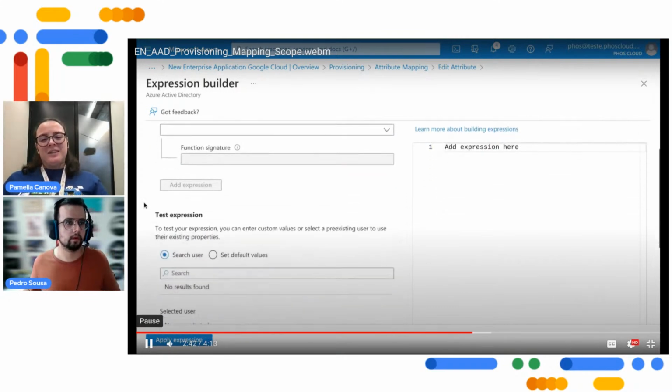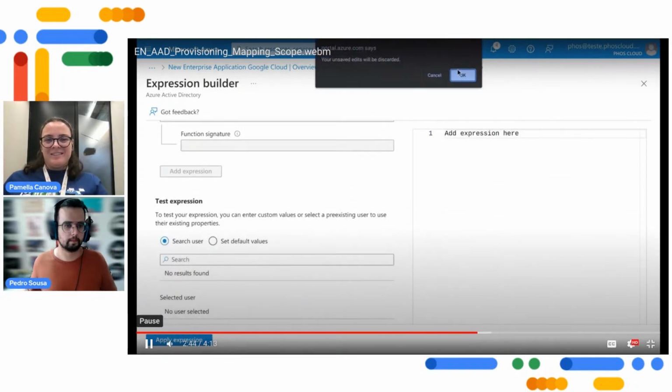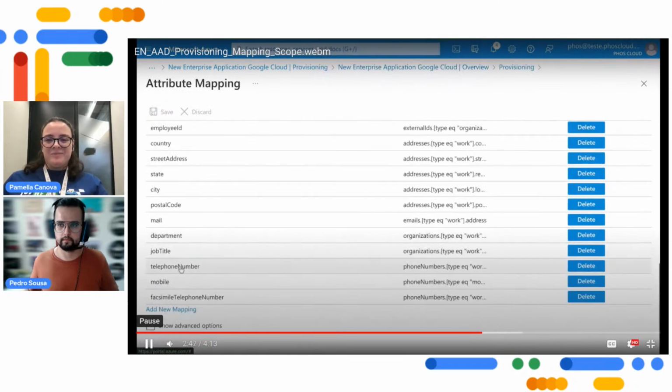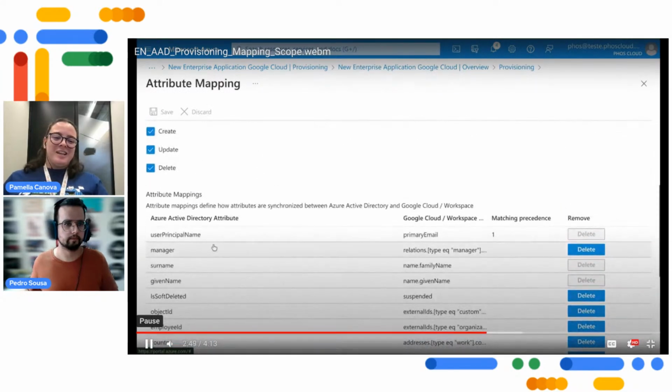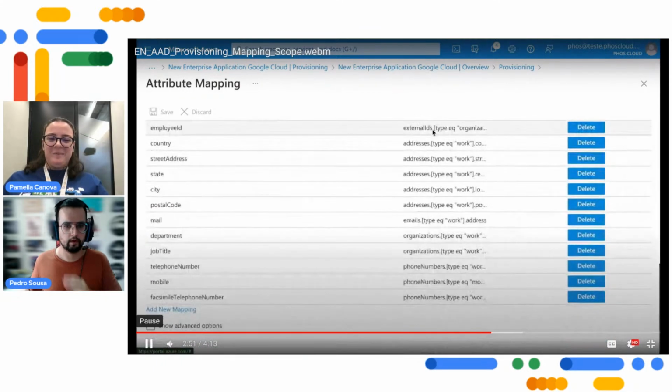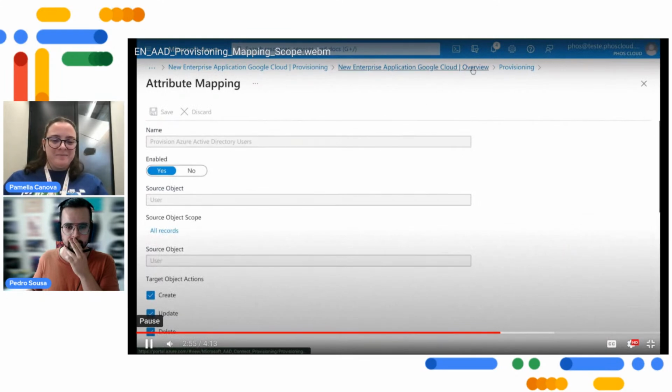You can have a look at the documentation on the expression builder to understand it further. But just keep in mind that if you have at least the email and name, it will work.